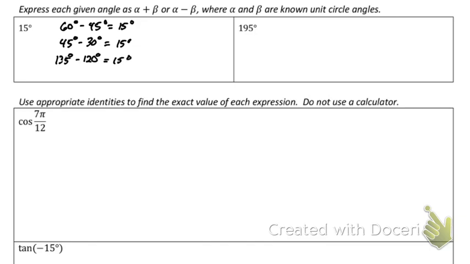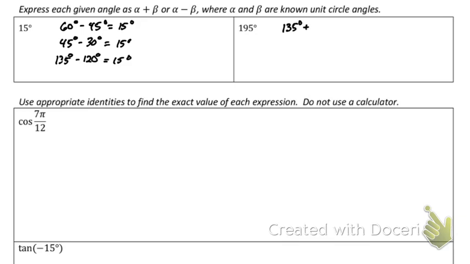So there's multiple ways to do it. And there's multiple times where you might have something different, but at the end, you're going to have the exact same answer. Whatever values I use in the unit circle, these will all work as my alphas and betas. All right, 195. Two values that add together to give me 195, but both of them just happen to be on the unit circle. 135 degrees and 60.